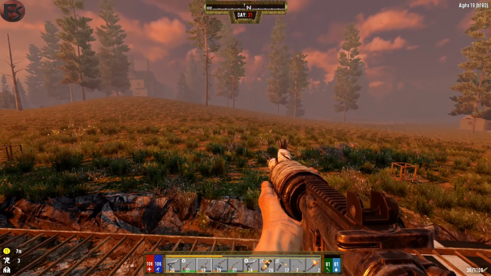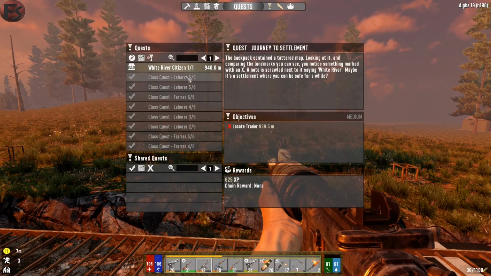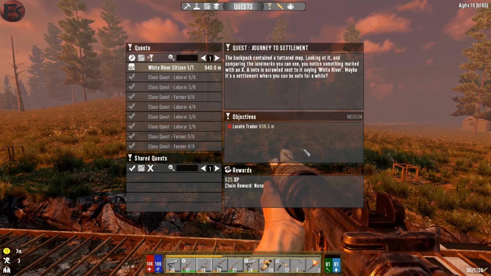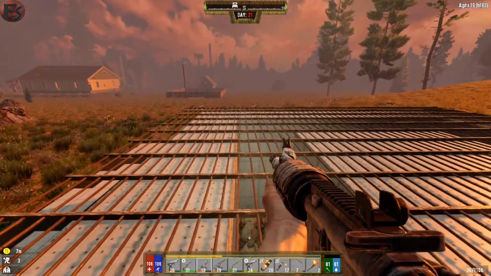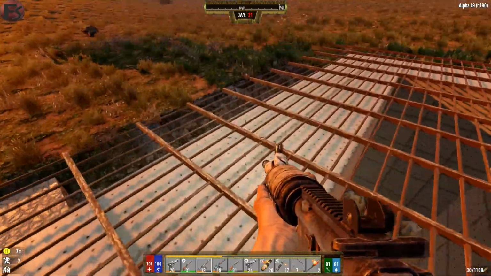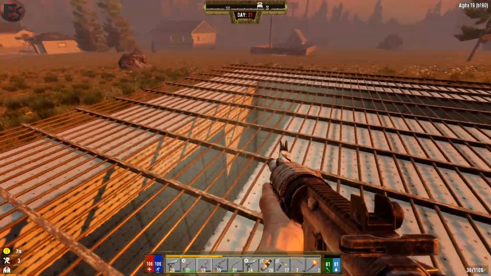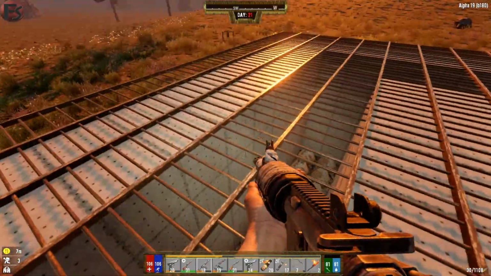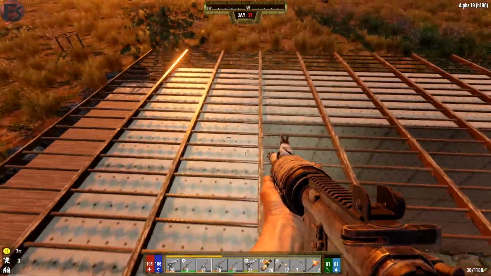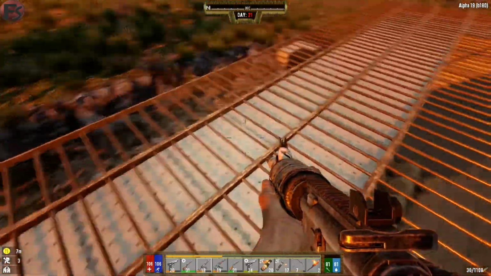But maybe also in a good way, because we have the trader quest again. You can see, there you get when you start a new one. We just started at day 20 again. So, pretty shitty. But what I'm thinking is, we're gonna take the horde night, we're gonna get a lot of experience from it. Hopefully. And yeah. Maybe that is a good thing.